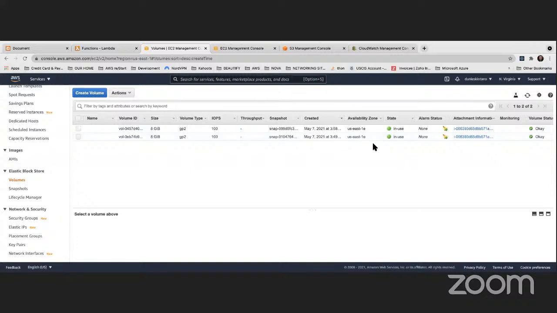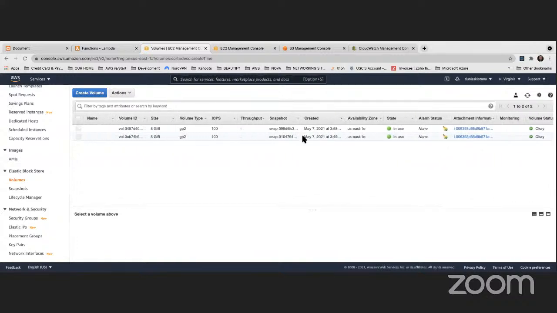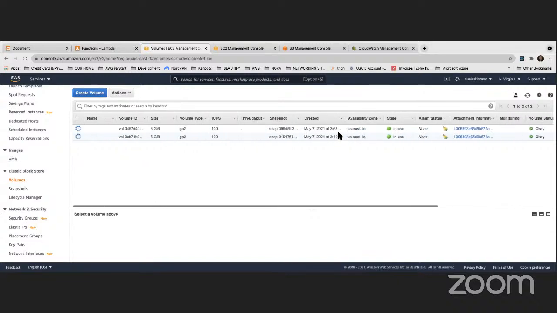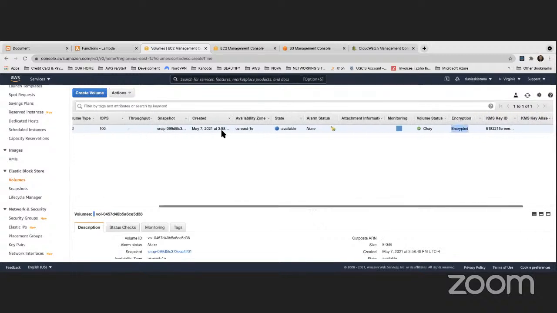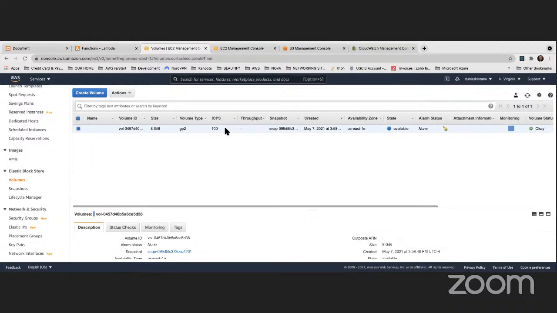So the volumes, the non-encrypted one will go away, and the other one will stay. So let's see what happens. You see, the one that was not encrypted just disappeared. It was deleted, and the other one stayed. And now it's available for use, right?